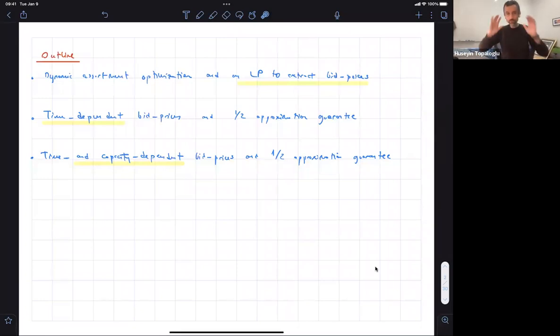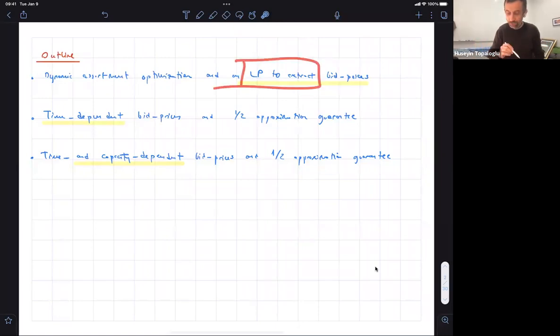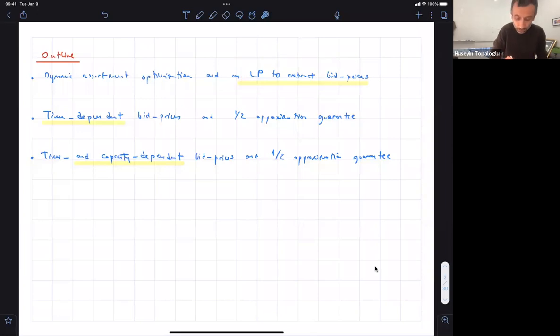So we're going to focus our attention on bid price policies, which are based on associating a value with each unit of inventory for each product. Then the class of bid prices is basically going to find an assortment that maximizes the expected net revenue from each customer. And the net revenue of a product is revenue minus its bid price. The first thing we're going to do is look at an LP formulation to extract bid prices.